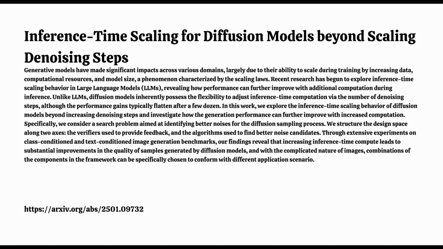And one of the most remarkable findings is that even relatively small diffusion models, when given more inference time and the right search strategy, can achieve results comparable to or even better than much larger models that don't use these techniques. So size isn't everything in the world of AI. Right. It's about finding the right tools and using them effectively. What kind of results did they see with these smaller models?